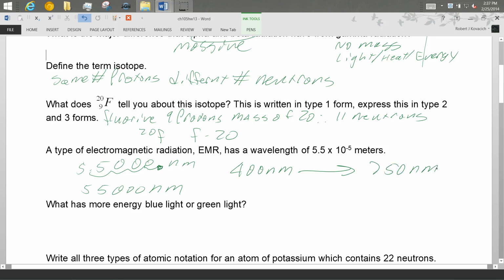What's that 400 to 700 nanometers? That's what we can see. And this down here is purple, and this down here is red. So if it's bigger than 750 nanometers, what has it got to be? Infrared. So ultraviolet, violet, all the colors of the rainbow, to red, and then infrared. So infrared is longer than red.